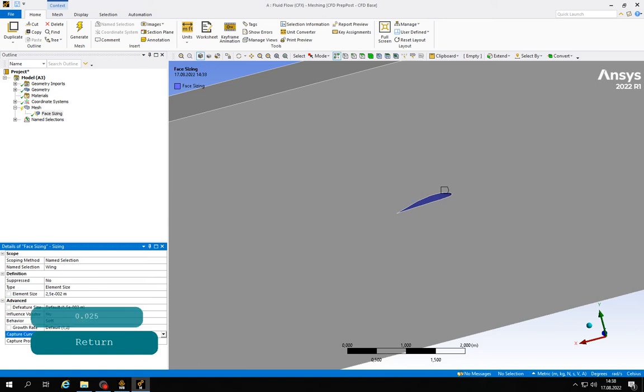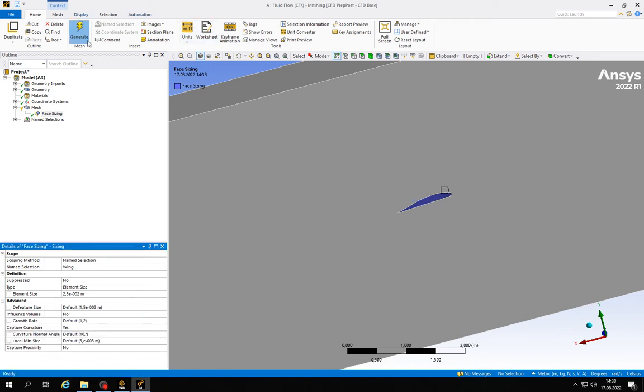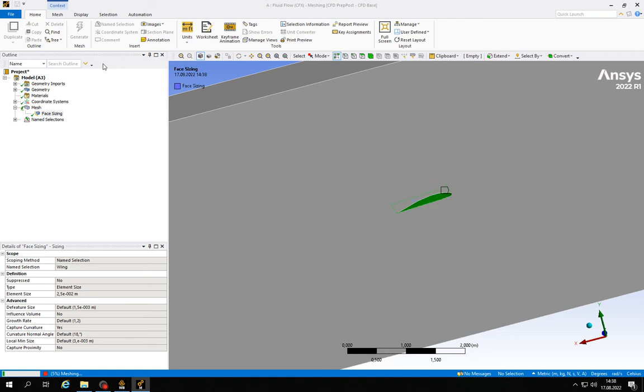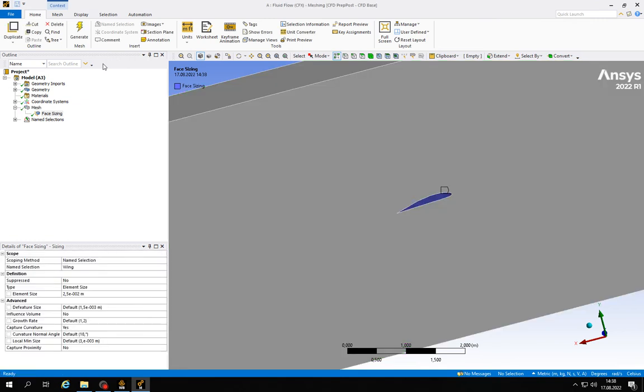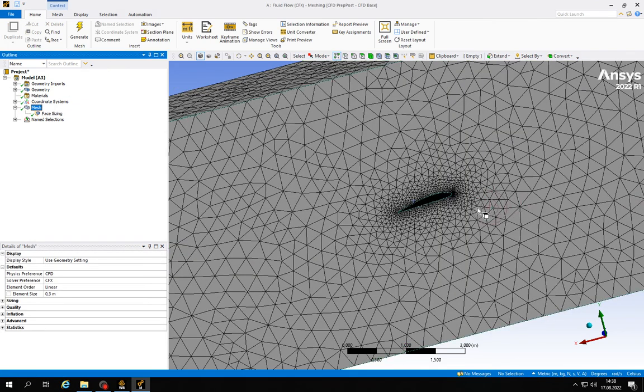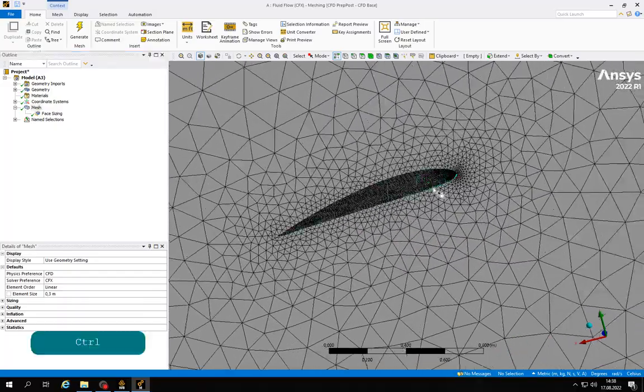Furthermore, just here put yes for capture curvature, so that the higher the curvature of the wing, the finer the mesh, which is very great to really capture the influence of the wing and to have a precise behavior.